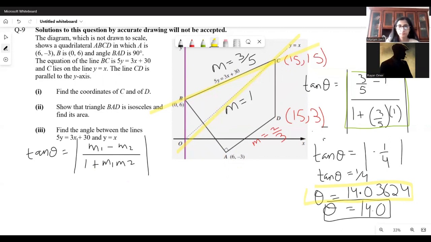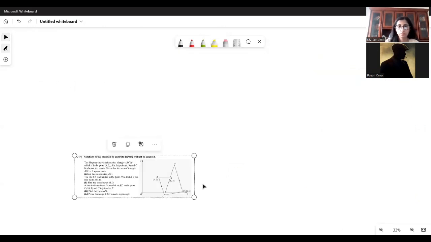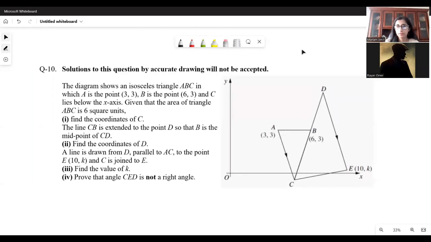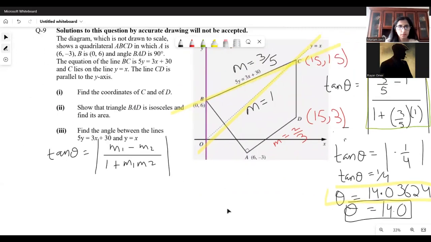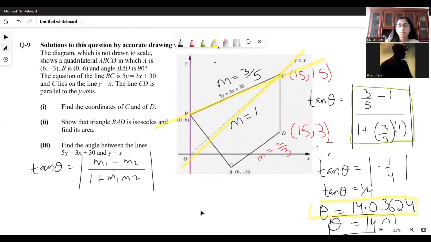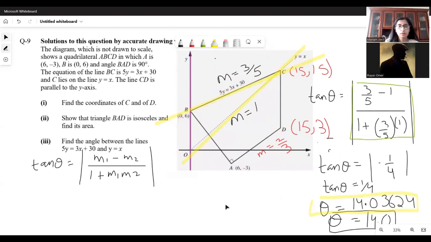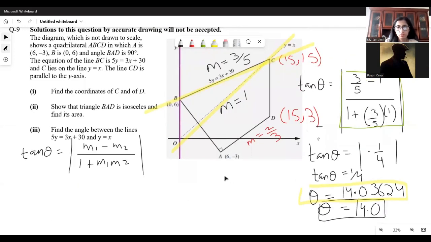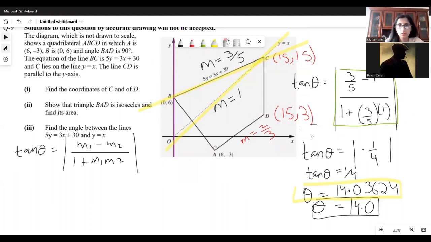Question 10. Aren't we going to do part C? It was part C, yes. Part 3 is done, right? Oh, sorry, yes. We didn't find the area then. Area also had to be found. Okay, that's done, Miss. My bad. Let's quickly go over the area.